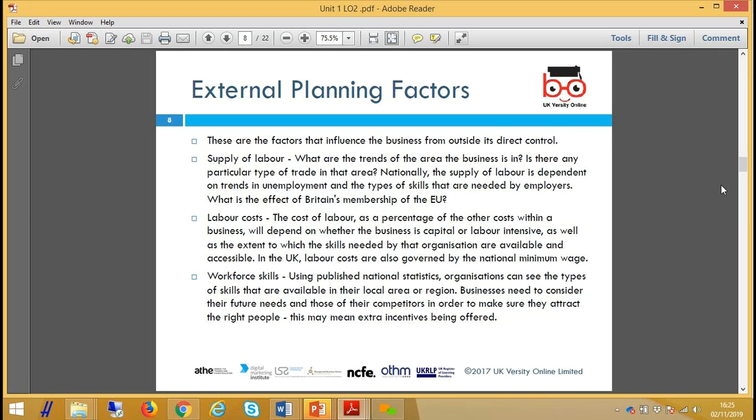So external factors you need to look at are things that will affect your business from the external operating environment, and are usually outside your direct control as an organization. They may be threats or they may be opportunities. So you can plan on that basis. So one thing to look at, obviously, is the supply of labor. So the labor market, you need to do a labor market analysis. Do you have a tight labor market, a loose labor market? Do you have enough employees looking for jobs, or do you have too many jobs looking for too few employees?